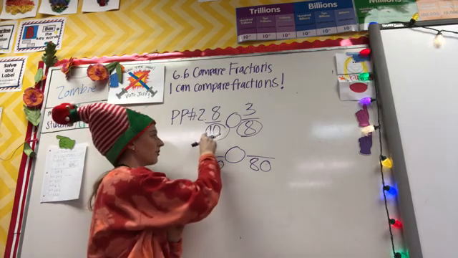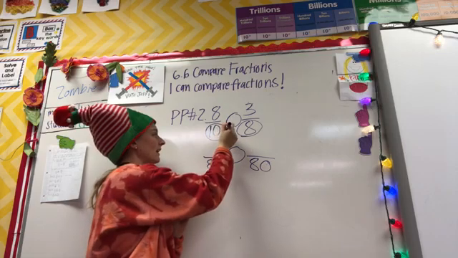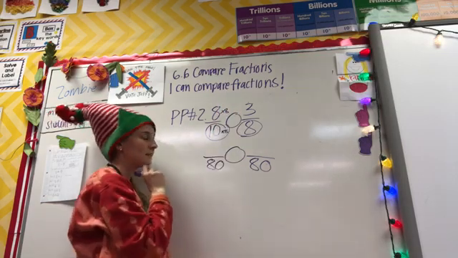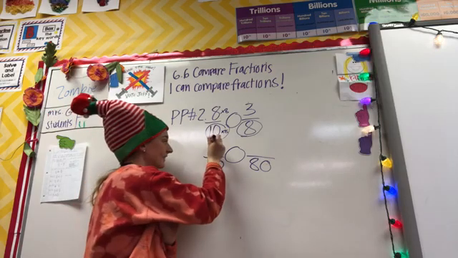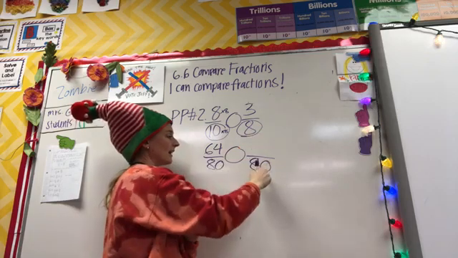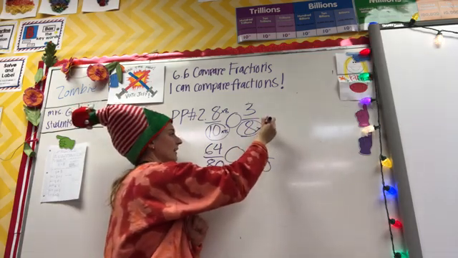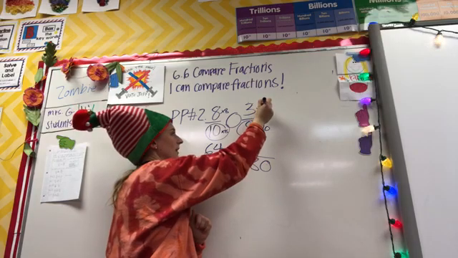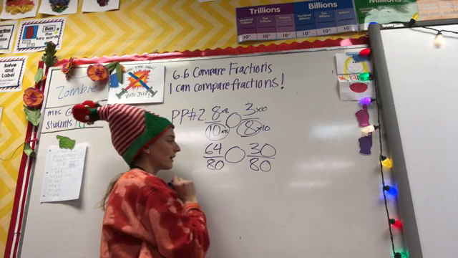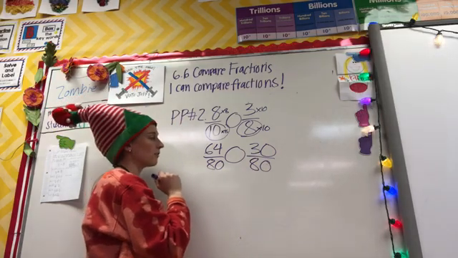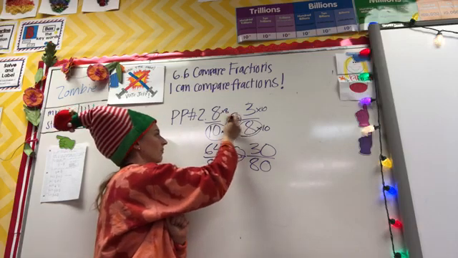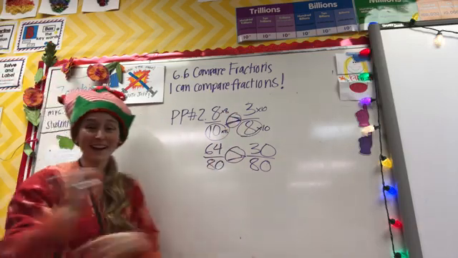All right, so let's get the numerators. So 10 times what gives you 80? 8. Whatever you do to the bottom, do to the top. 8 times 8 is 64. All right, now let's do this side. 8. How did 8 get to 80? 8 times what? 8 times 10. Whatever you do to the bottom, do to the top. 10 times 3 is 30. What's greater, 64 over 80 or 30 over 80? Well, 64 is bigger than 30, so 8/10 is greater. All right, I hope you got it right.